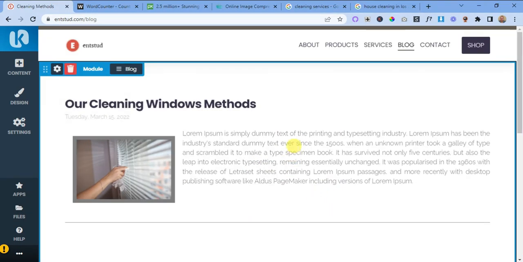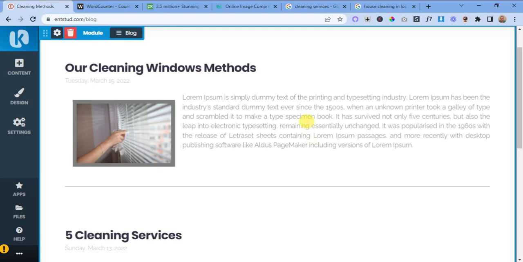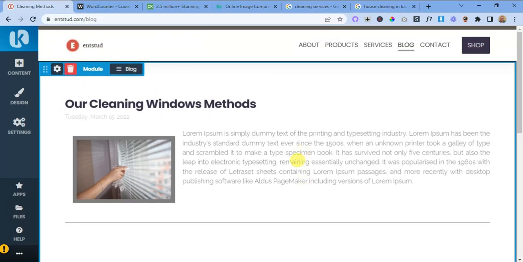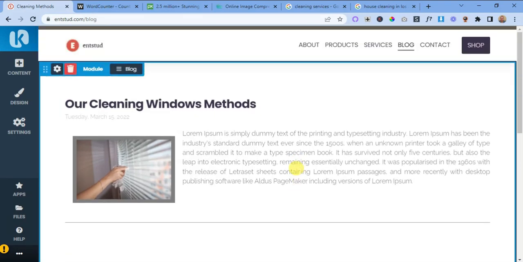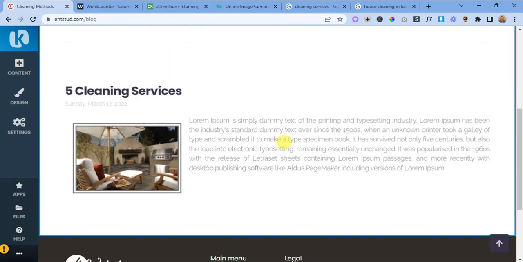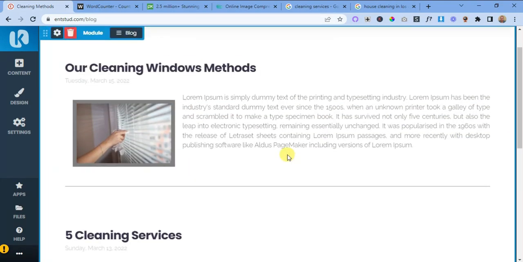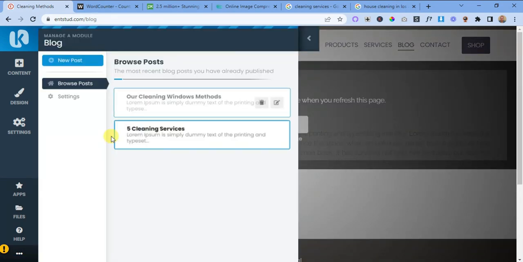Okay, guys, so we spoke about how to do the image, how to do the outbound link, and how to link your blog post inside your website as well, whether they're going to visit your homepage, your shopping cart, or the services page. We just learned how to do the inbound link and the outbound link to Google Maps or different online directories, but now we have to go visit and manage the module.